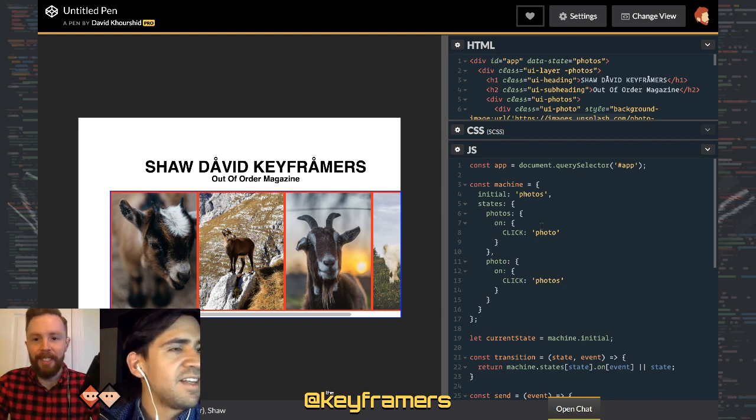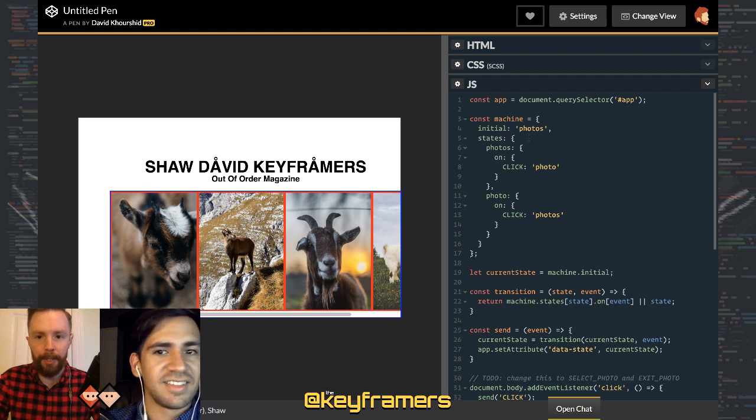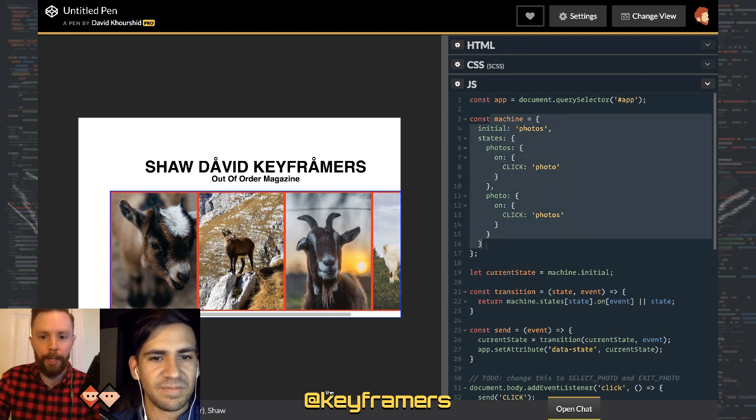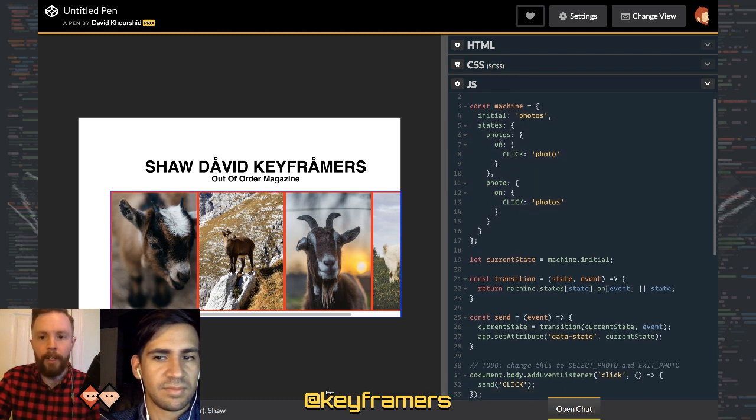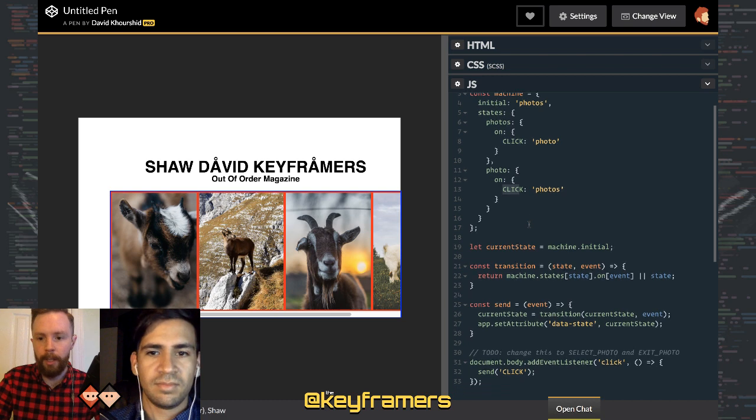Exactly. All right. Here, let me go over the state machine really quick with the limited knowledge that I have of state machines, so that you can correct me and it'll hopefully explain it for the audience. So the state machine, we've got an object here containing all the states plus the initial state, and each state contains an action in the on object, which when that action is taken, will transition to a different state.